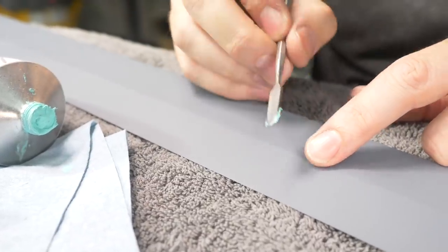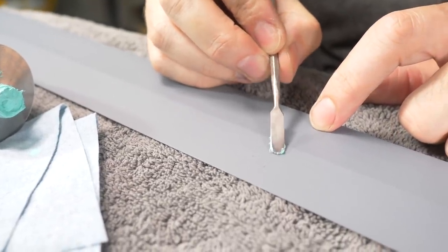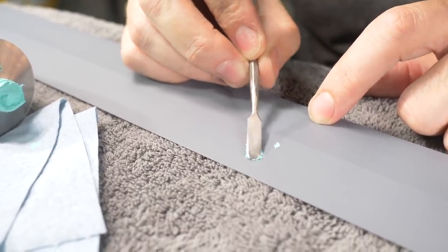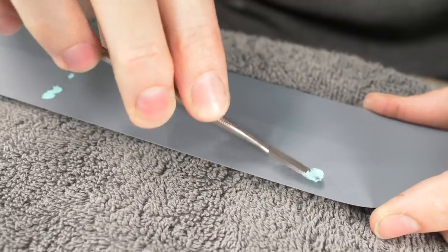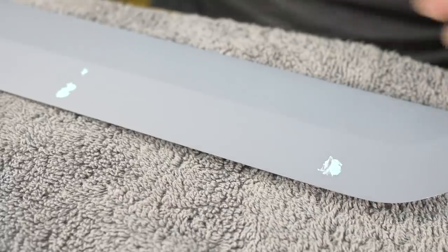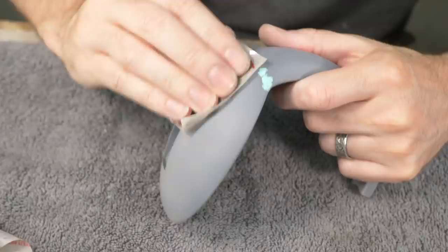Might be hard to see, but there's a tiny little hole right there. And I'm just filling it with a little bit of air drying spot putty. There are just a couple of other spots on the blade here and some of the other pieces. So I'll just go over all of them. And then we can do another round of sanding.